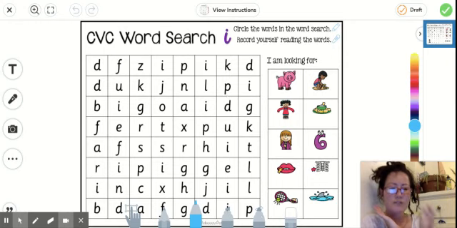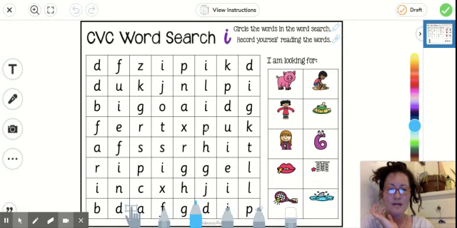this is a first grade word search, so I highly doubt there are any words that are spelled backwards. I believe all the words are either across or down. Maybe diagonal. I haven't quite checked it out yet completely. I'm looking for P. I'm looking for P. Okay, here's a P.